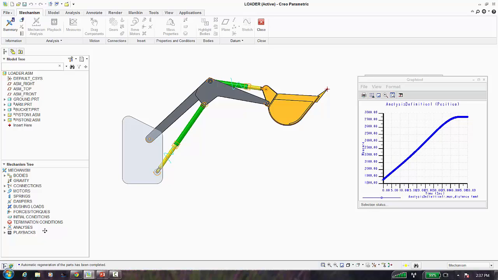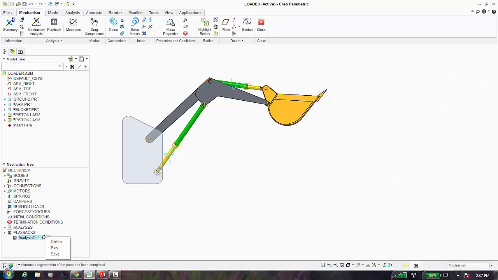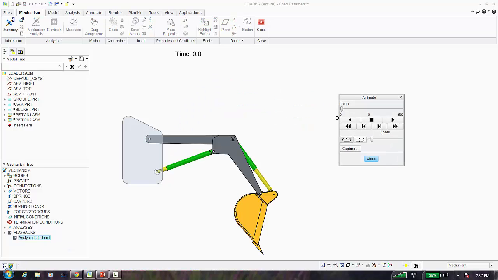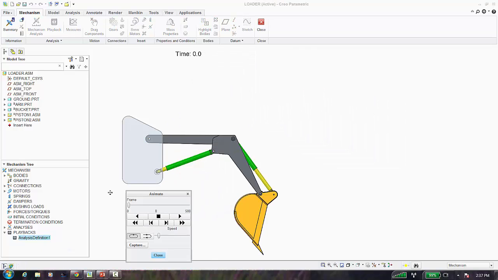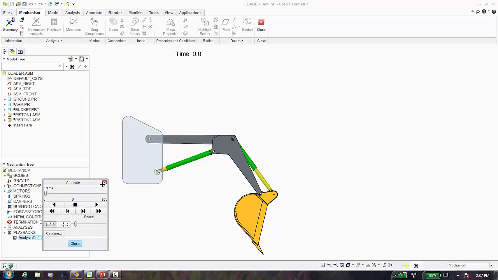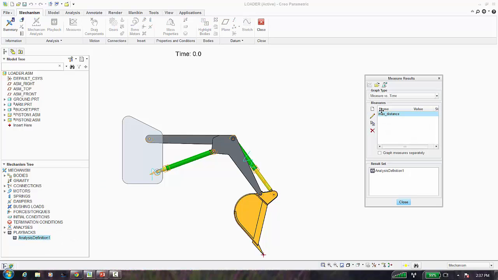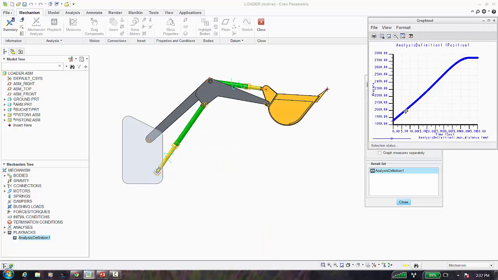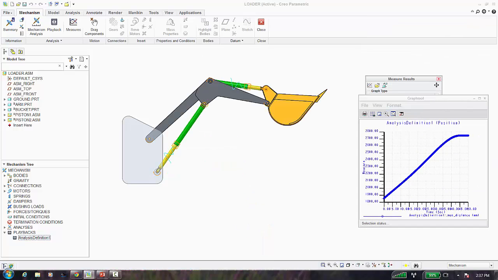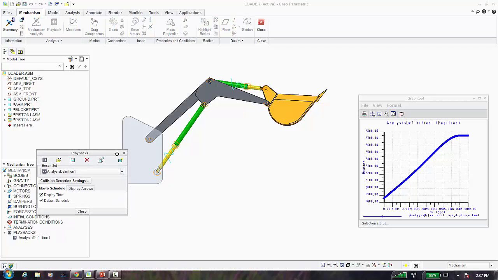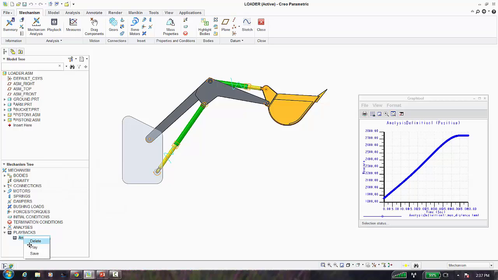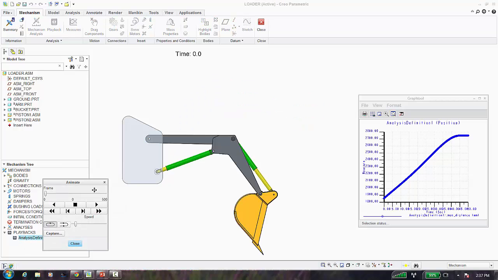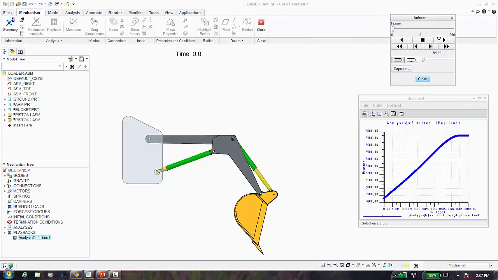Now what we can do here is we can actually play this back at the same time we have the graph up on. Let me just bring up the player here. Okay, there we go. So now let's go ahead and play this.